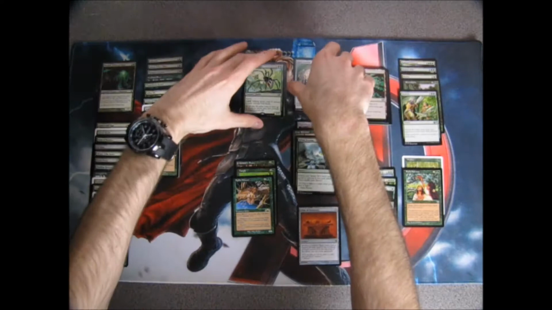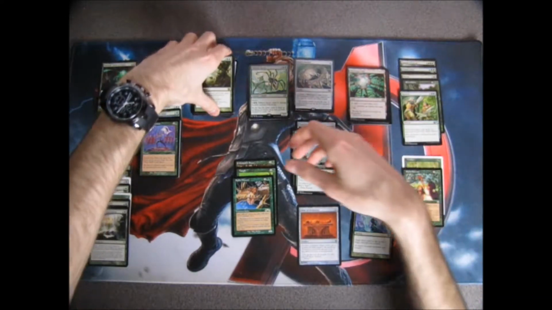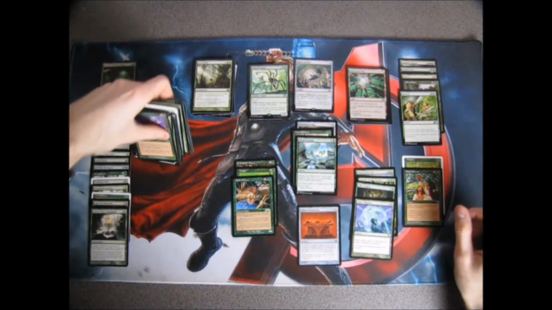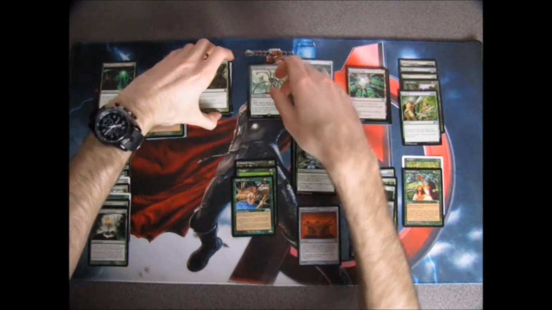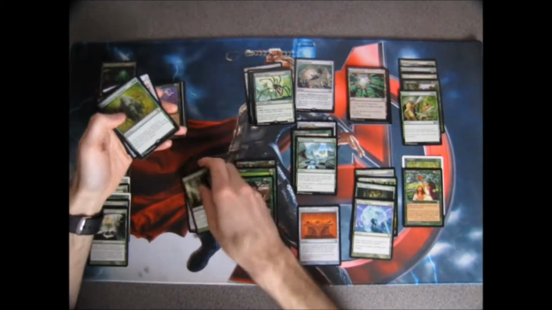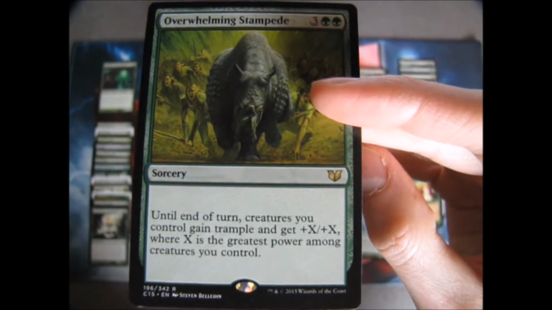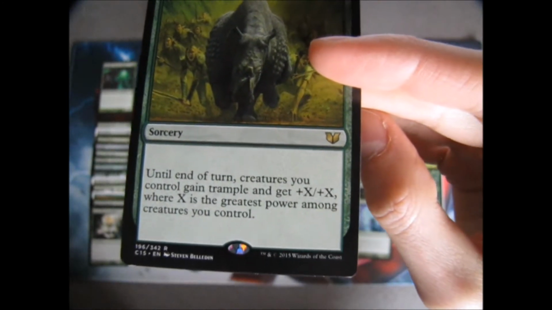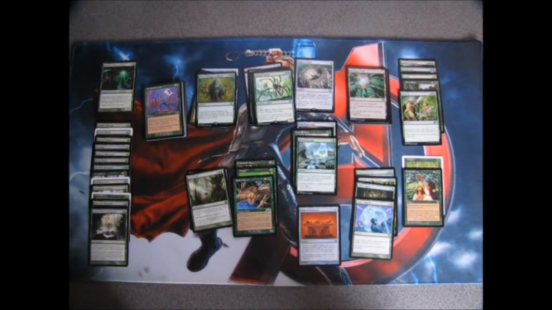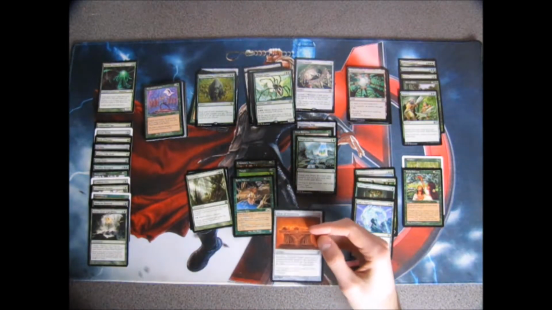And then you just cast either, where'd that go? Overwhelming Stampede, somewhere in here. Yeah, there it is. All right, you cast Overwhelming Stampede, and if Omnath is 80 power, for example, then you'll be powering up all your creatures by 80. And so then you can either just trample them all down, trample all your opponent's creatures down, and go for lethal damage.